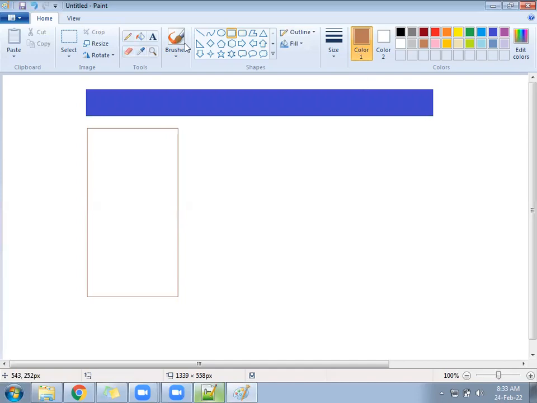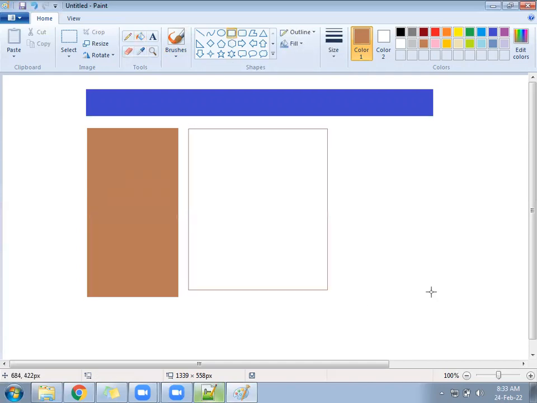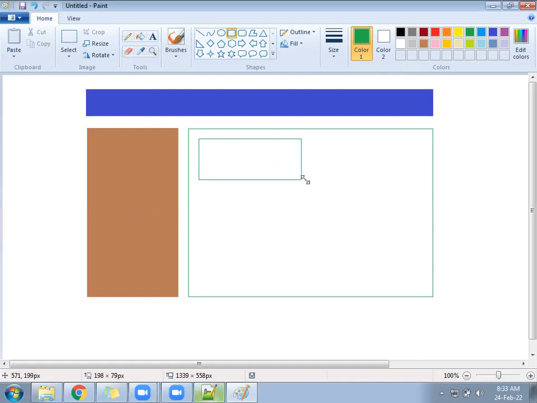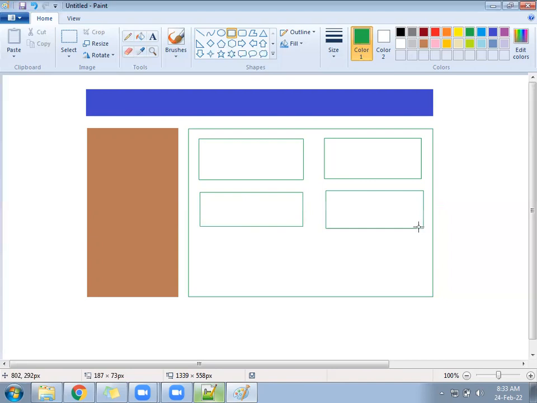Assume this is in some different color. Now design one more block that may be in a different color, and after that a certain type of design should repeat again and again.